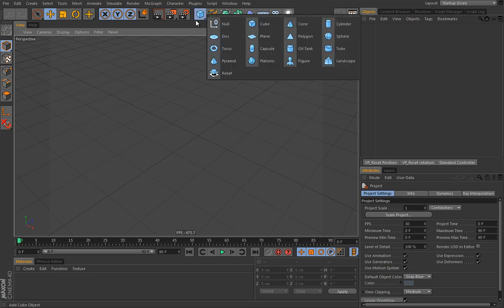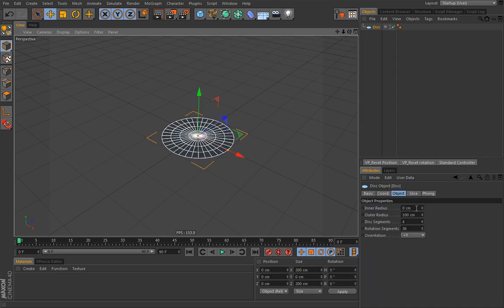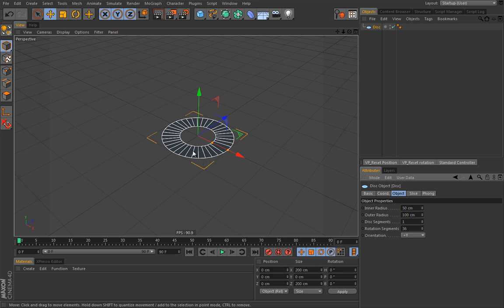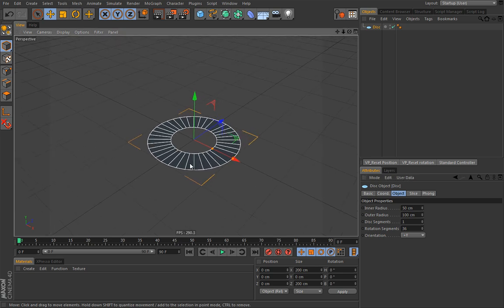So let's actually create a simple object that will help us follow this lesson, and maybe I will put this to 1 just for this object to be a little bit less distracting. I'm pretty sure you can understand that position, scale, and rotation can be recorded. So the state change of any of those can be recorded, and that recorded value is simply called a keyframe, and I will refer to it as such from now on.